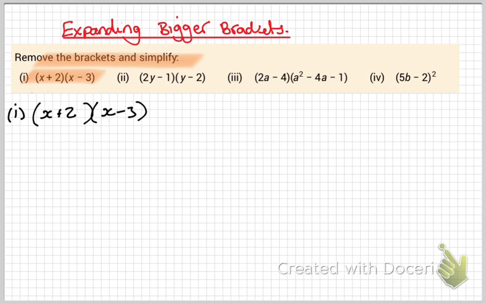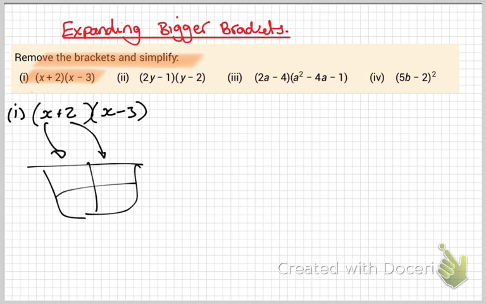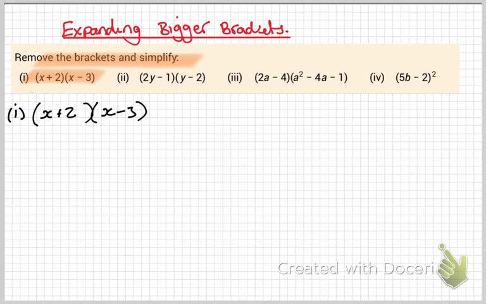So a couple of ways you can do it. Some people draw out the box and they fill the bits of it in to the box and you multiply them all together. But when we're at Leaving Cert level, we want to do things a little bit quicker and save us having to take up bits on the page, draw in a box. So what I'm going to do is, I know that everything in this first one has to get multiplied by everything in the second one. So I'll take the first one and I'm going to split it up.